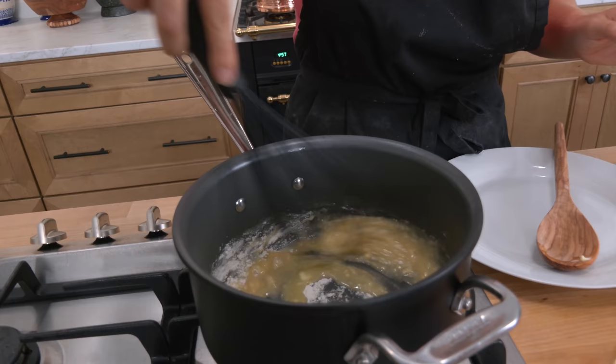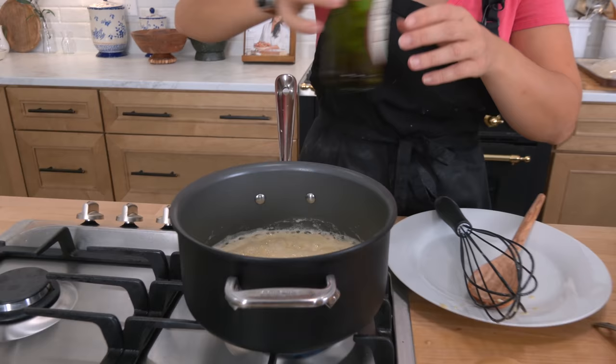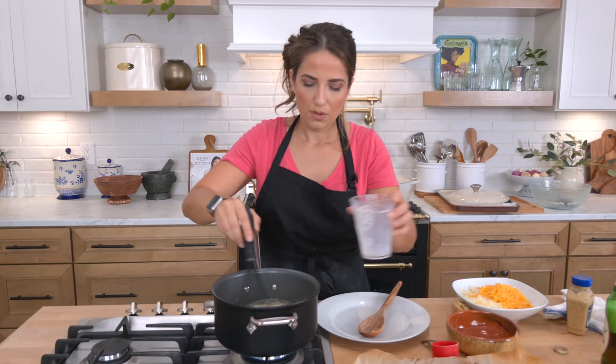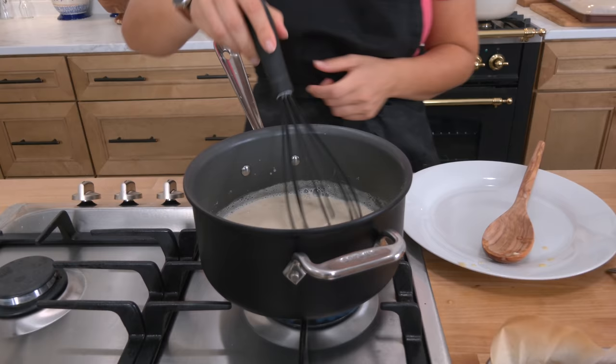Add your flour to the butter — you're creating a roux, which is going to be the thickener — and cook this for about a minute. Then get your beer out and add about a cup, which is roughly half the bottle. Whisk that in and let it come to a boil. It already smells amazing. Then add your milk and whisk. Turn the heat down a little — you don't want to scorch anything. Keep constantly whisking until it starts to thicken. Once it thickens, we add pretty much everything else. It comes together super fast. You can make it last minute, and to reheat it, just add a little more milk to make it runny again.